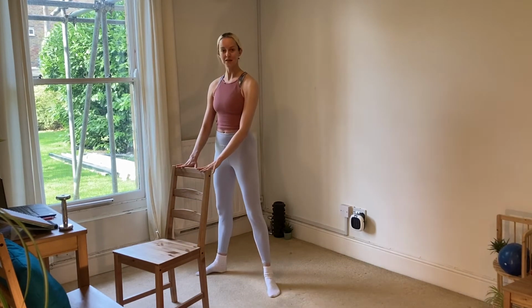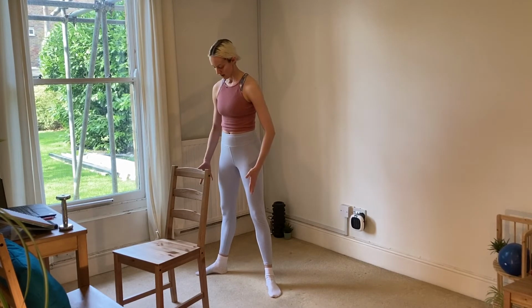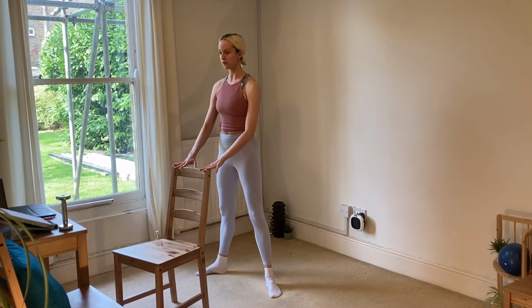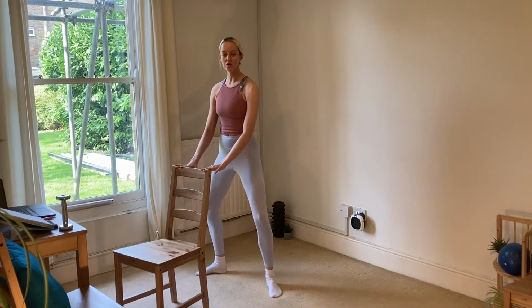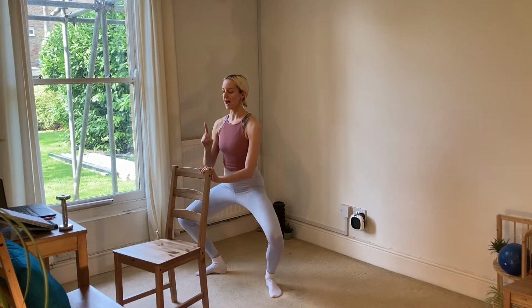So two hands onto your barre, feet not too far past shoulder hip distance apart, nice planted feeling through the feet. We're going to take a slow plie down for two and a slow stretch up for two. So we're just dropping the weight in space for two and lengthening up.